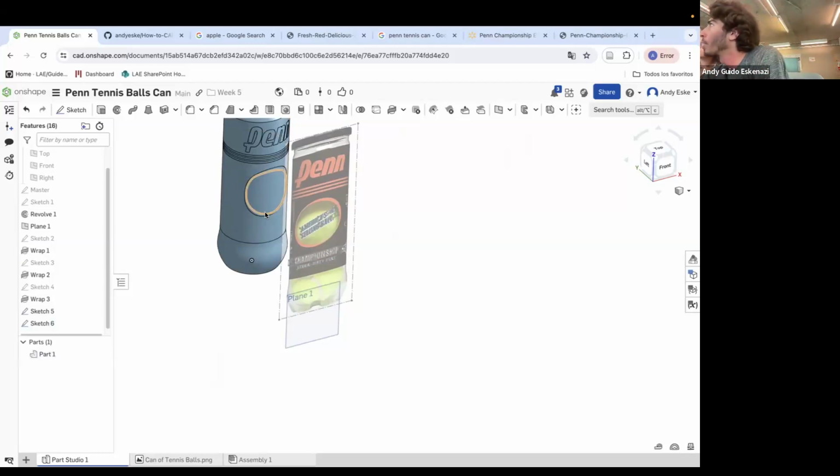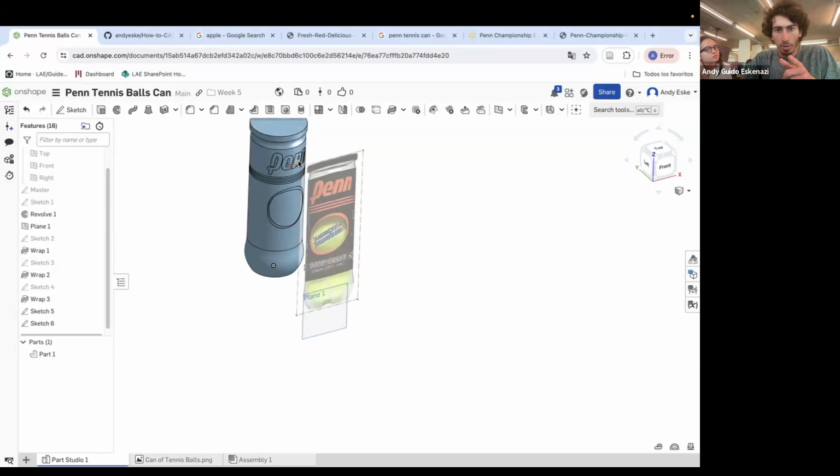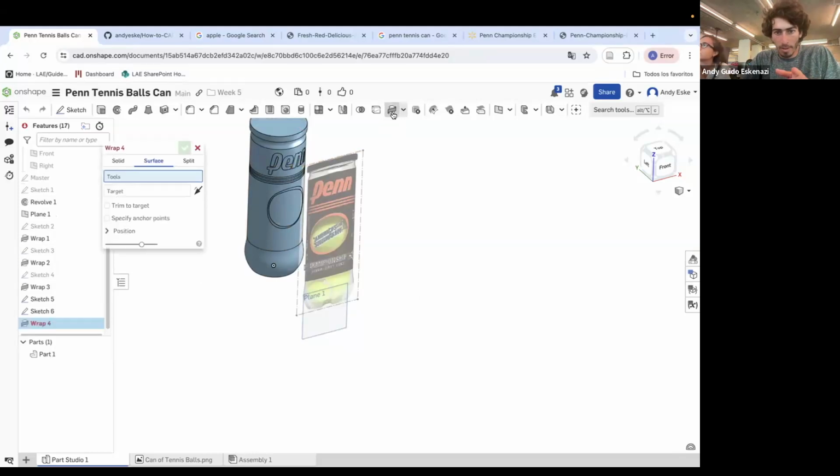Oh, no, I'm going to do a sketch on plane 1. And in this one, just convert each one perfectly. Not the text. It doesn't allow you to convert the text. That's why we want to leave it on, and I'll just click check. Okay, so now that we have all of this, we're going to do this. So first, wrap and solid as usual.